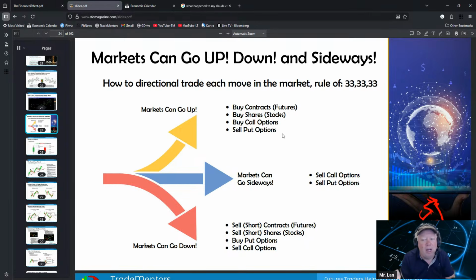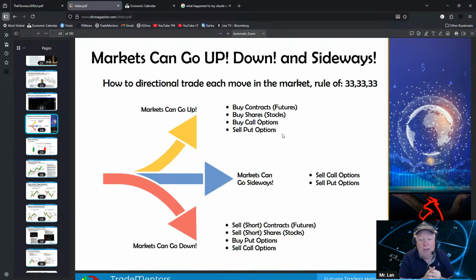Problem is that they have unlimited loss potential. If the market takes off and goes to the moon, well, the guy who bought the option, he gets to make all that money. Well, who has to pay it to him? Well, you do. You have to pay it to him because you have unlimited loss potential. He has unlimited profit potential. And if you sold him the right, well, you're the one that has to pay it to him.